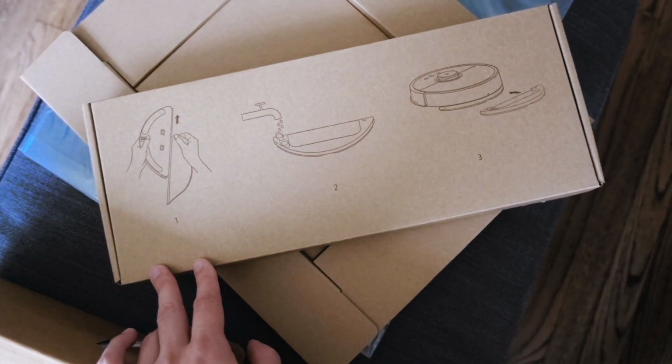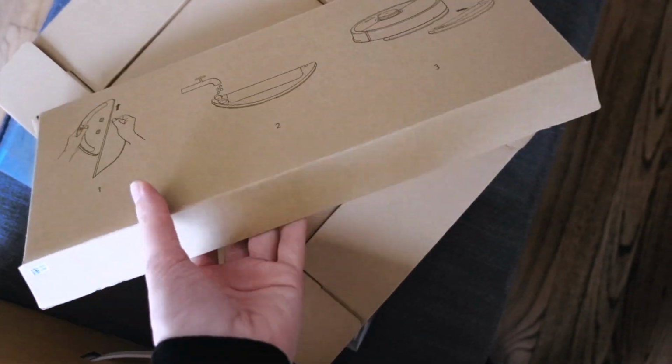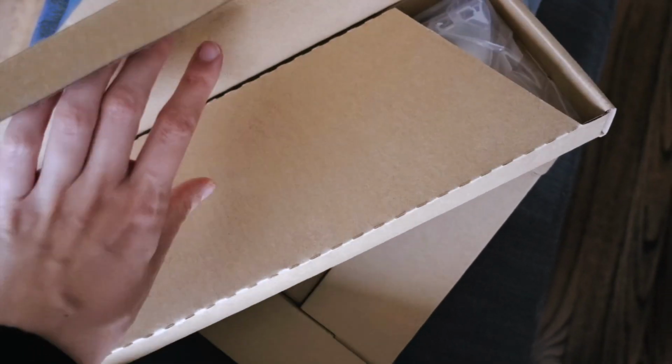I've been loving using this robotic vacuum, and even though at the beginning I wasn't sure if I would like it because I mostly use my robotic vacuum to not only vacuum but also mop the floor. And when I saw that the water tray was pretty small, I was like, oh, it's probably not gonna mop the whole apartment, but I was wrong. Actually, it mops pretty well.